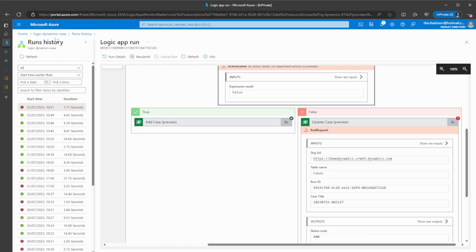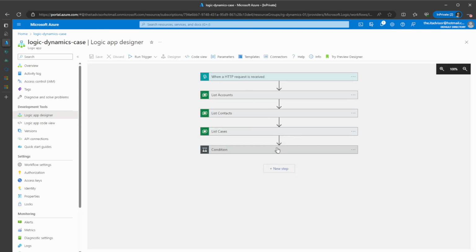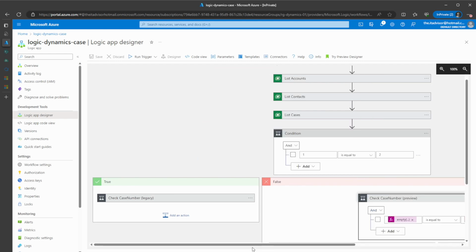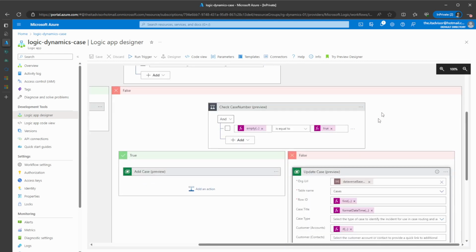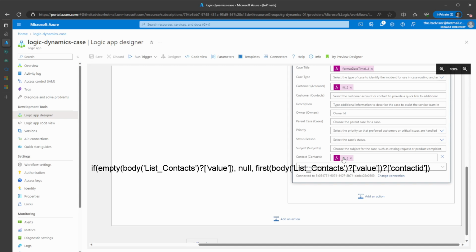What happened? To show this, I have to go to the designer, and when we go to this section, we will find that the contact is specified this way. This is a logical statement which either takes the first element in the array of the list of contacts and takes the contact ID of this element, putting it in here, or it puts a null.